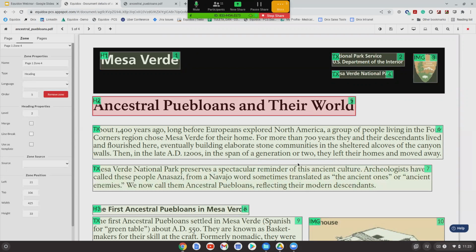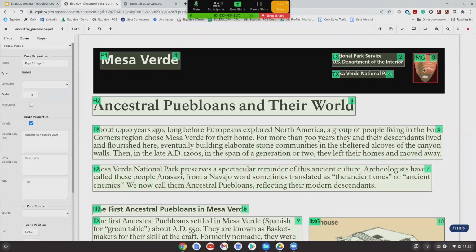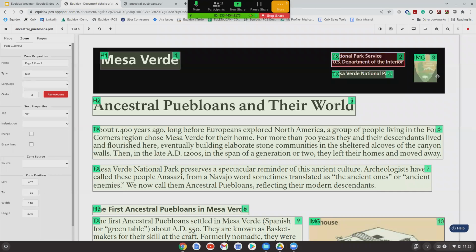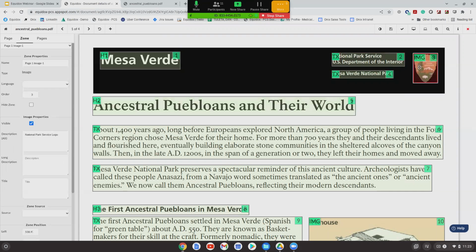If you wanted to make an edit to this, let's say, for example, you wanted to change reading zone 3, maybe you want this to be read after reading zone 1. Well, if you were to change this from reading zone 3 to reading zone 2, then you'd have to change 2 to 3, and then you're playing this game of musical chairs where you're shifting all the zones around. So what you can do in Equidox is use the decimal system. Instead of it being just reading zone 3, I can put a 1 and a period in front of it over here in this order field to make it 1.3. And now that will be read after 1, but before 2.